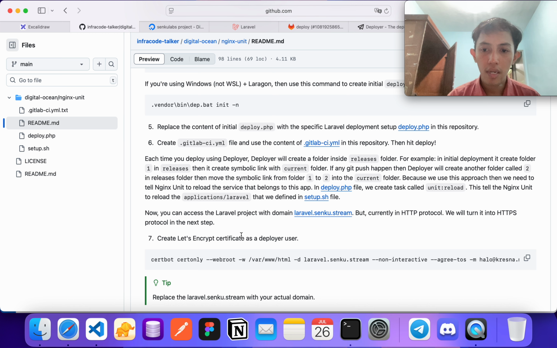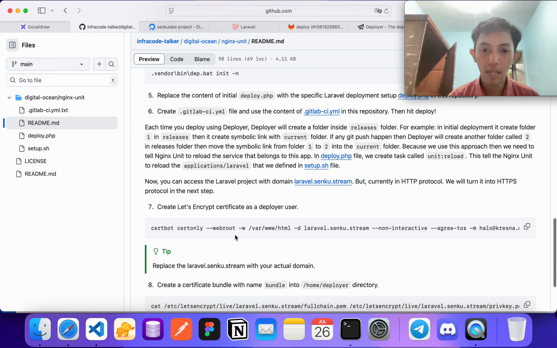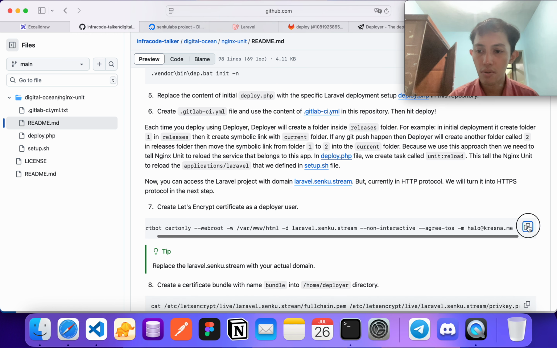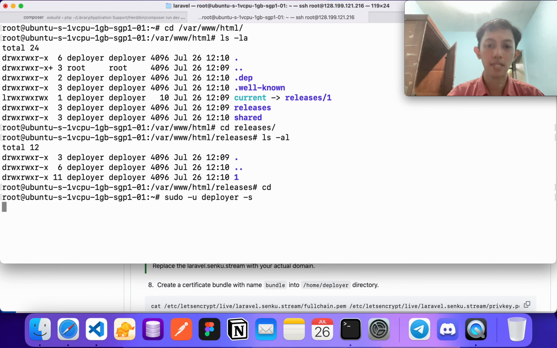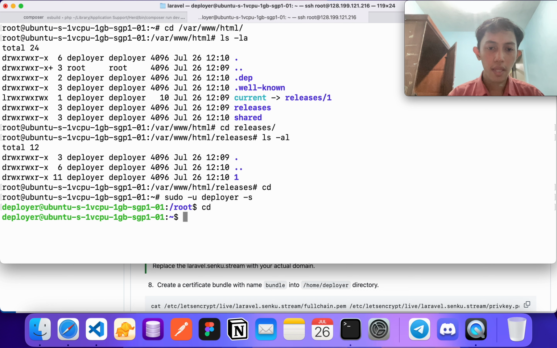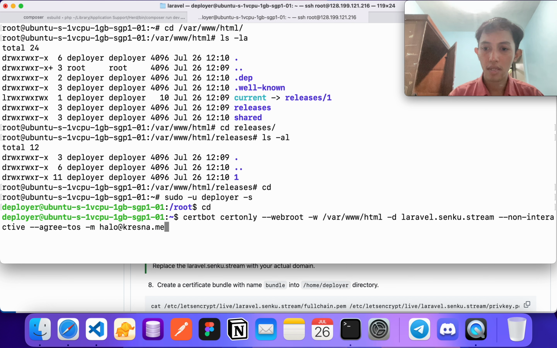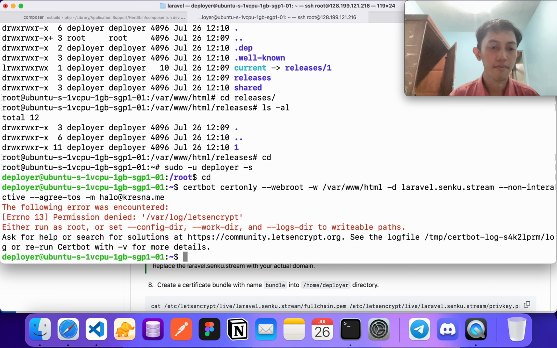Let's create a certificate as the deployer user. I will switch to the deployer user by using sudo su -u deployer -s. And then I will execute this command, certbot certonly, and here we go.